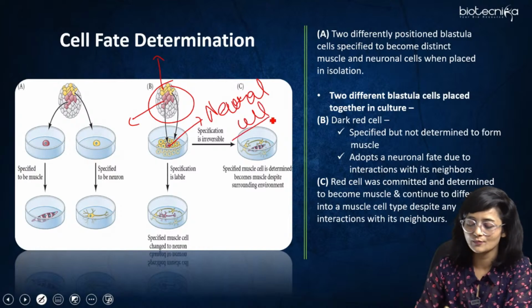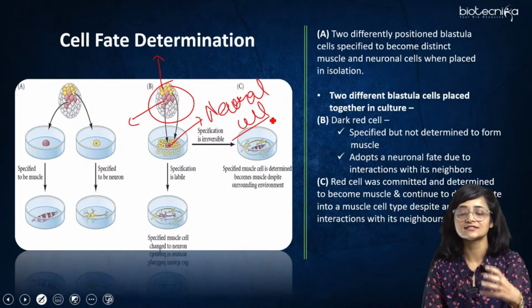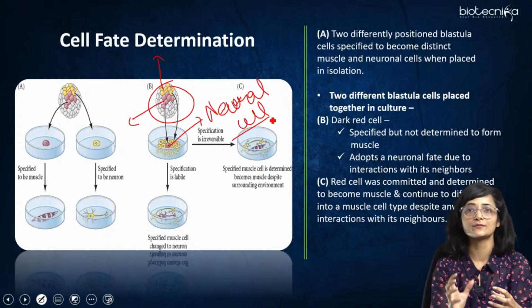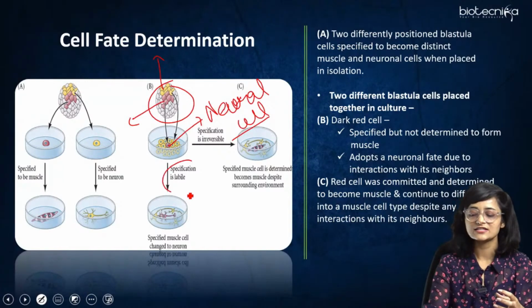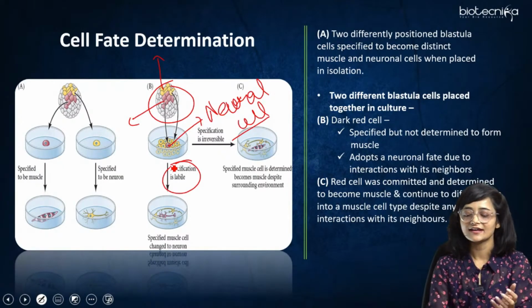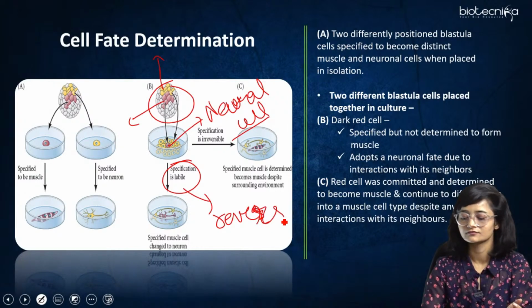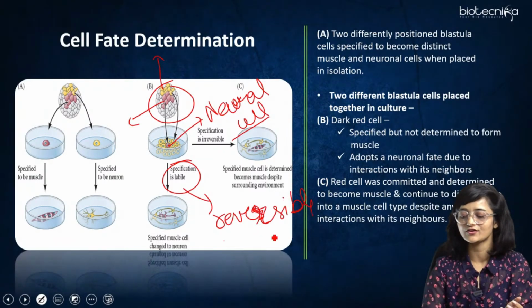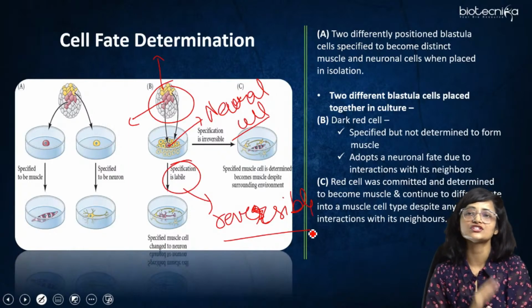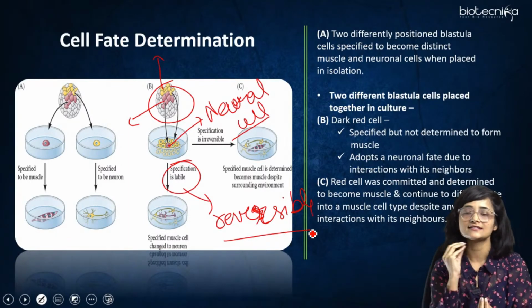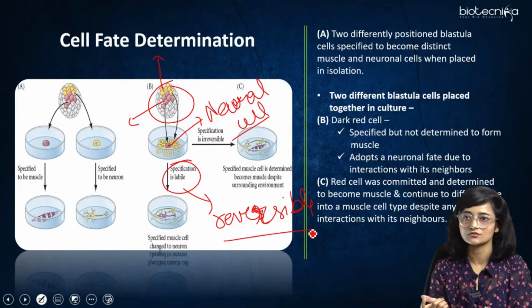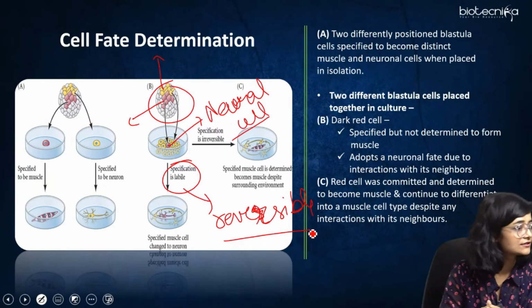So at this particular point of time, we can say that this cell is majorly in its commitment state, right? So specification here is labile. It can revert back, so it is a reversible process. Because what is happening here is that on the basis of the change in the external environment, the cell is changing its fate also. It is converting into a different type of cell, right?